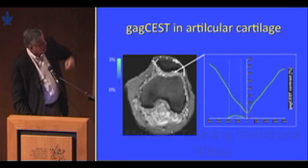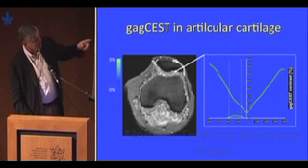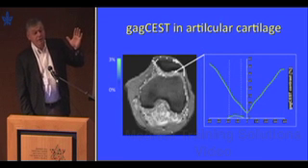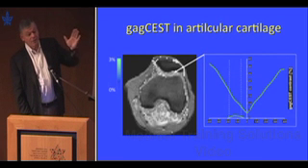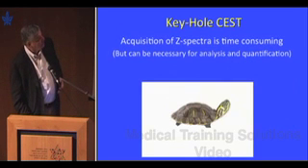And so here's an example of how you do this. You do an off resonance, on resonance, and this is the so-called MTR asymmetry plot. You see the little green bump. That's the resonance frequency at which the exchangeable protons resonate. When you irradiate them, you see a diminution in intensity of the peak.